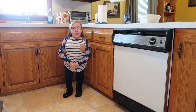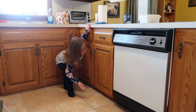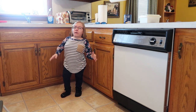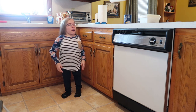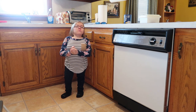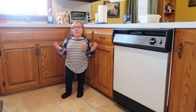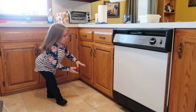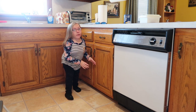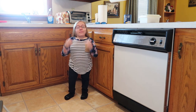Another option for you guys to gain some extra height in your kitchen is to have a built-in stool under your cabinetry, so you can pull it out, which would be super awesome. I've seen it on TV and on fancy home renovating shows, but I personally have never used them or seen them in real life, and I think it's a great idea. The only thing that deters me is that it's going to be pretty pricey because you're going all under your cabinetry. You have to figure out the mechanism to pull it out nice and smoothly and then put it back away when you're done. It seems like an amazing idea, just a little too pricey, but that's another option.